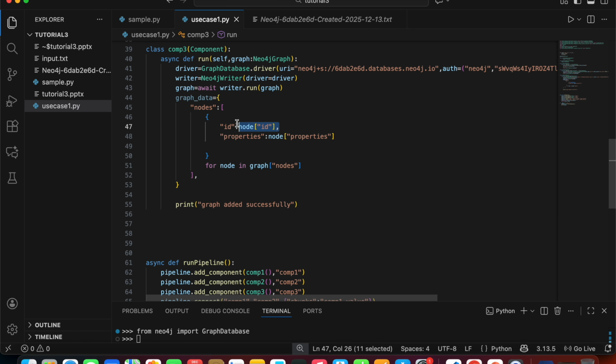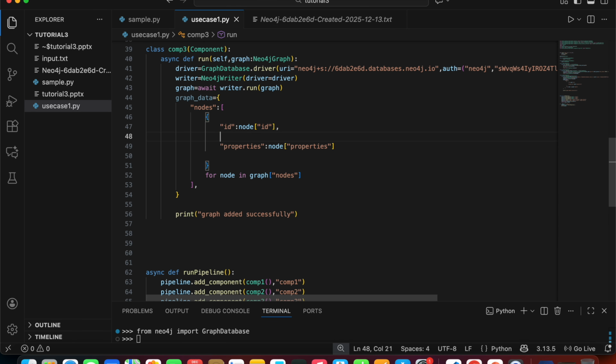And the last thing will be label, so label equals to node of label. So id, label, properties, these things are done.